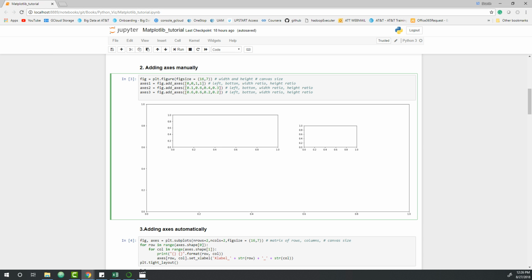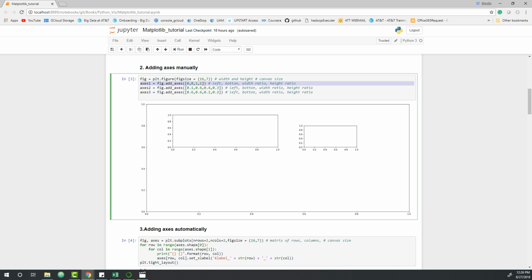So this is the complete figure, and then for axis 2 we are specifying 0.1, 0.6, 0.4, 0.3, right? What do you mean by 0.1? From left to right, we are going 0.1 units, and from the bottom we are going 0.6 units.